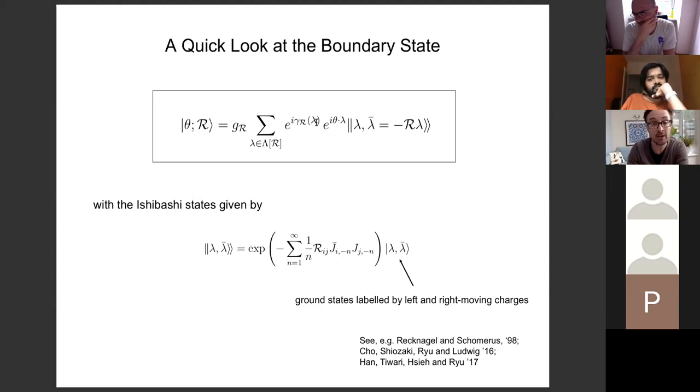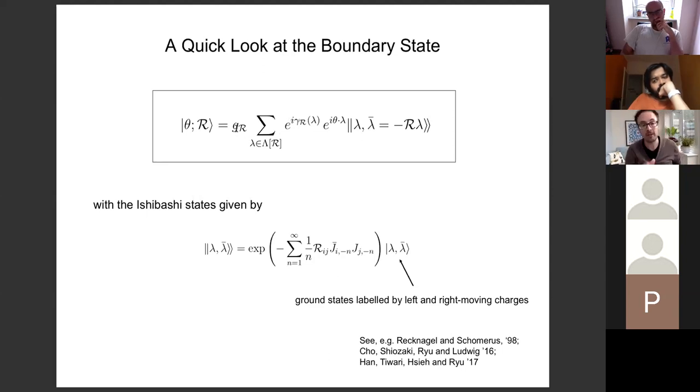There's a very annoying phase that sits here, which actually wasn't seen in the literature before. As far as I'm aware, we're the first people to understand this. It's important for one of the things I'm going to tell you about, but it's absolutely horrible. You can find it in the appendix of one of our papers if you really care. It's one of these really annoying subtleties that you hope you never have to deal with, and it just turned out we had to deal with it for this paper.